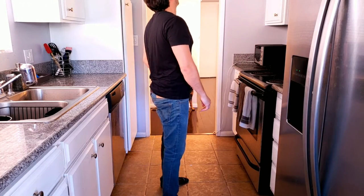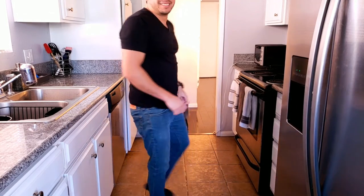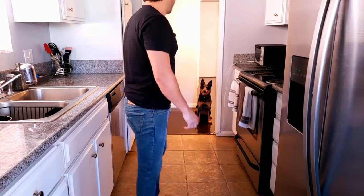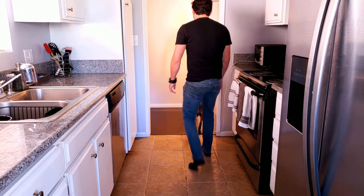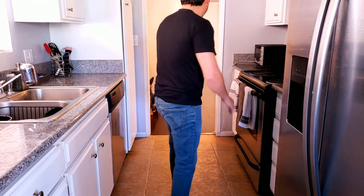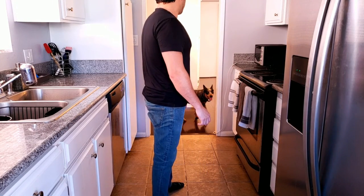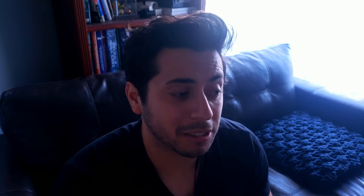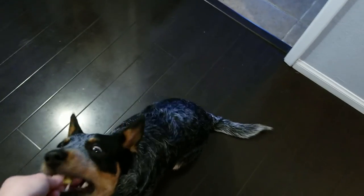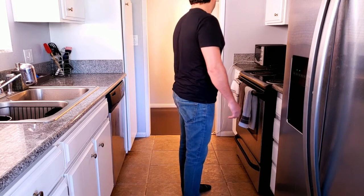My dog, recently — Marie — has developed this weird behavior where if I look up and jump at something, like trying to knock something down off the ceiling, she gets all frazzled. She doesn't like it, or she thinks it's fun — one of those two things — because her tail wags and she gets upset, she jumps, she barks at me, sometimes she bites me, and I need this to stop. I can think of several scenarios with kids potentially playing where she might do something like this and they might get scared, and this might escalate into something I'm not comfortable with. So I need this behavior to stop now. The first thing we tried — you'll see here — my girlfriend Alyssa has some treats for Marie, and I'm going to go into the kitchen. She's going to try to keep Marie's attention with those treats and keep her from doing it. Watch what happens.